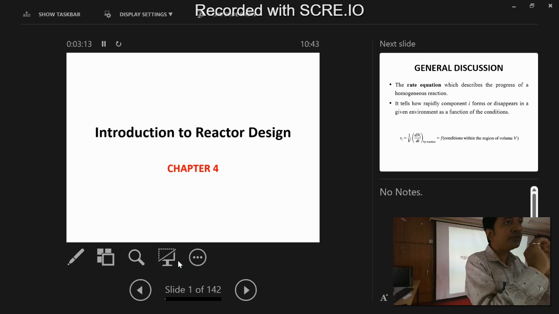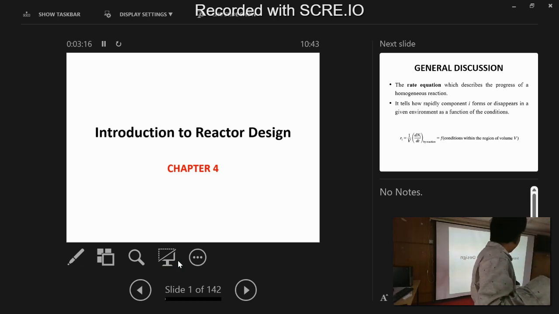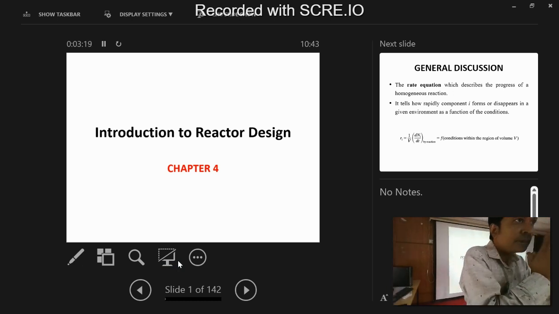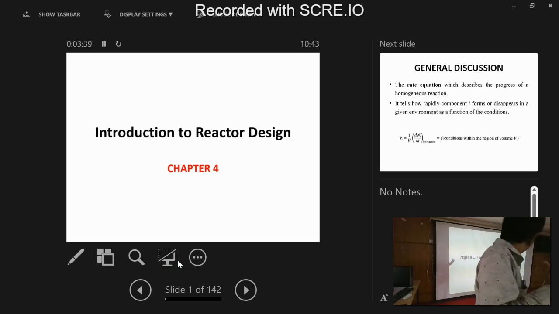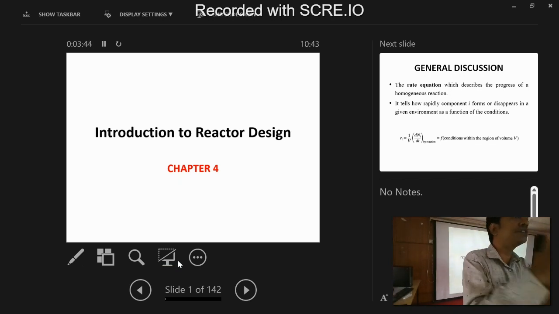Now we are moving to chapter number 4, which talks about reactor design. From chapter 4, things will be a little bit complicated. Until and unless you are good at your last 3 chapters, you cannot attempt chapter 4 onwards. So you should be very familiar with the concepts till chapter number 3, because chapter 4 onwards we talk only about the design part. Till chapter 3, the kinetics part, we have done a lot of problems in the classroom itself. But chapter 4 onwards, we need to design.